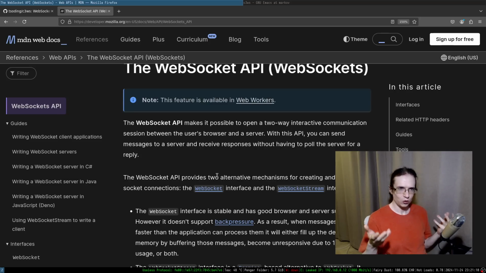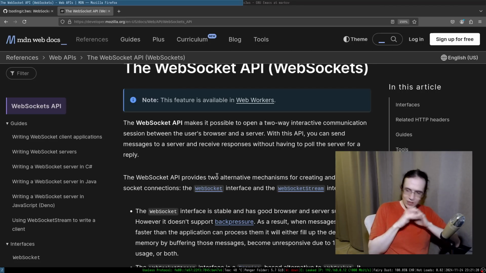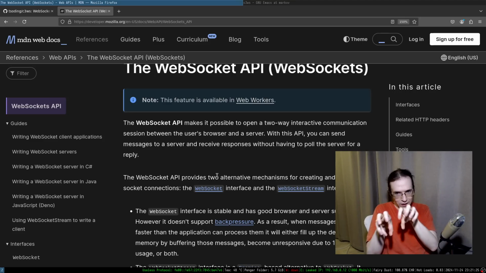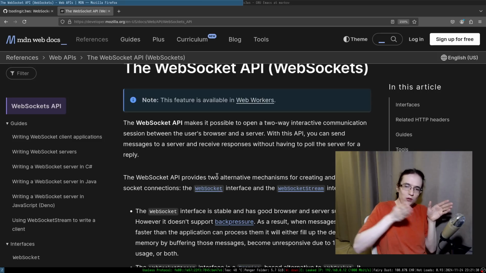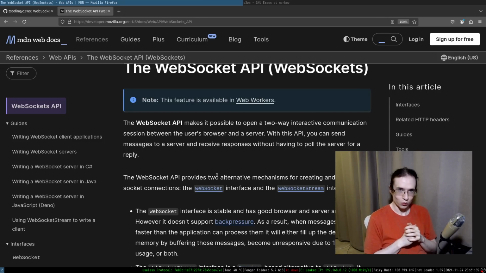Binary or text could be not just a single frame, but the whole message. The funny thing about text messages is that as you receive text frames, they can break up the UTF-8 message in between UTF-8 code points. So let me actually show you.